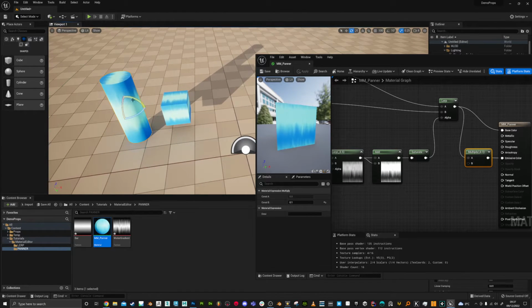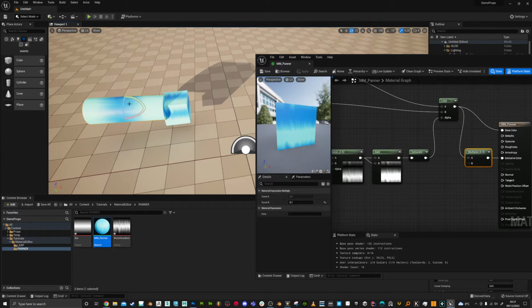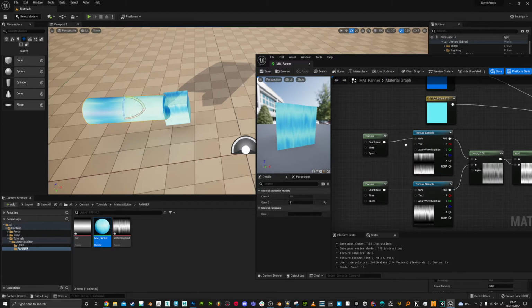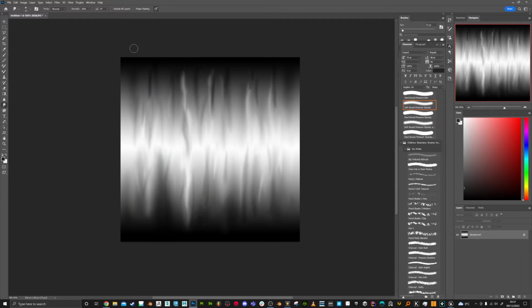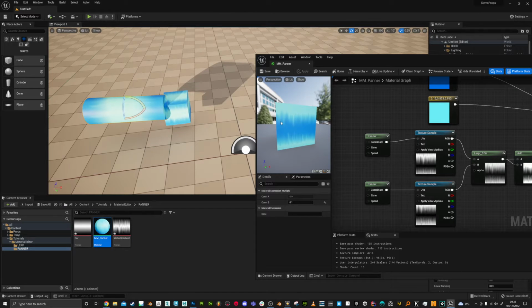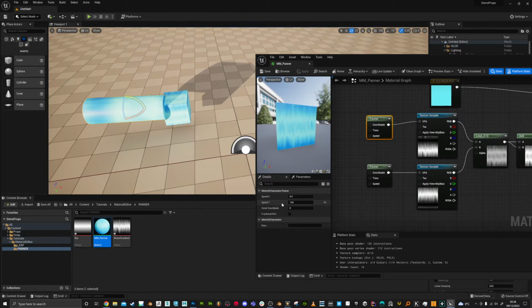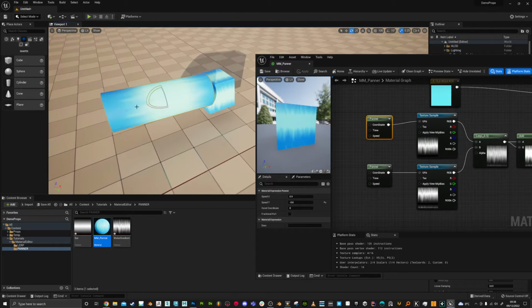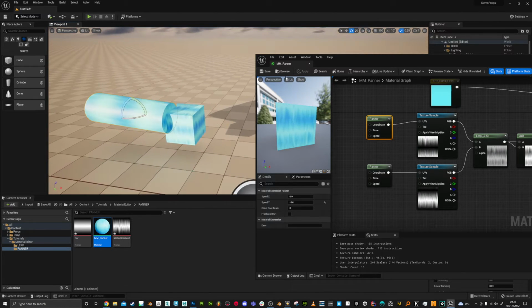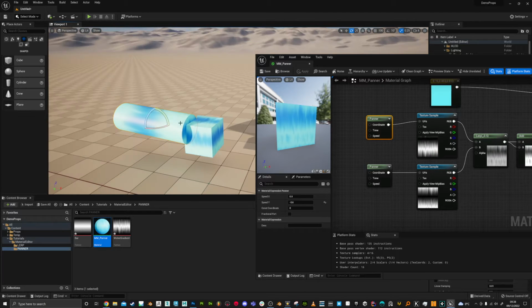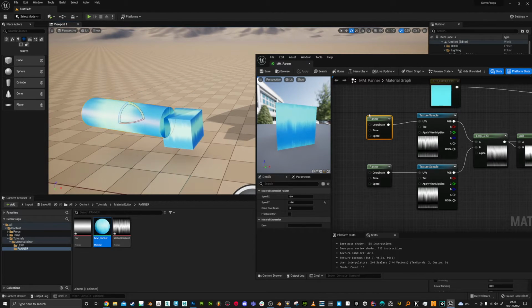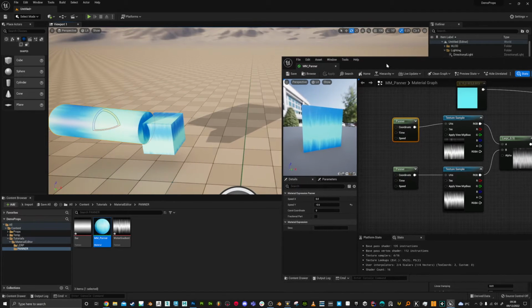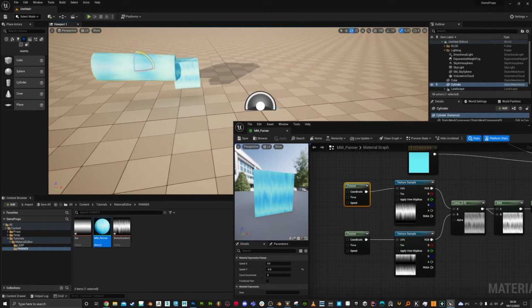So if you were also going to use this on this side like that, you can see it doesn't work. You'd want it to roll round the way, then you would just change a few of these properties. One, you would rotate your texture to be 90 degrees, so it's going the other way, and you would change the coordinates. You wouldn't do the speed on Y, you would do your speed on X, so it's going the other way, and that would look right for this particular cylinder. But as long as you do your UVs the right way, this won't be a problem. Just bear in mind they need to be vertical. Okay, so that's pretty much it for the stylized waterfall.